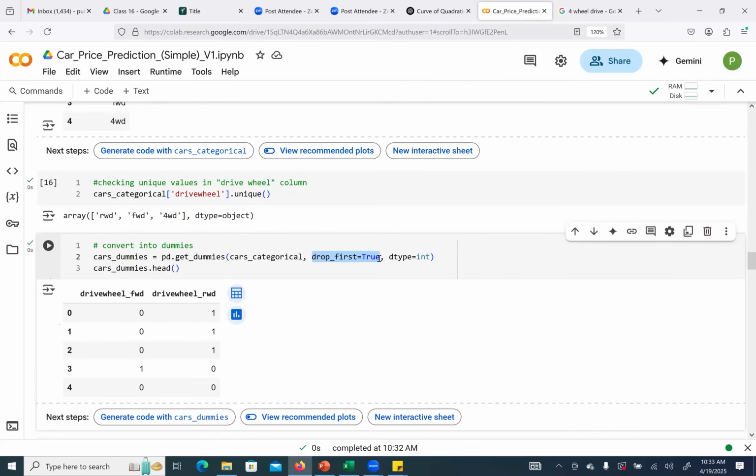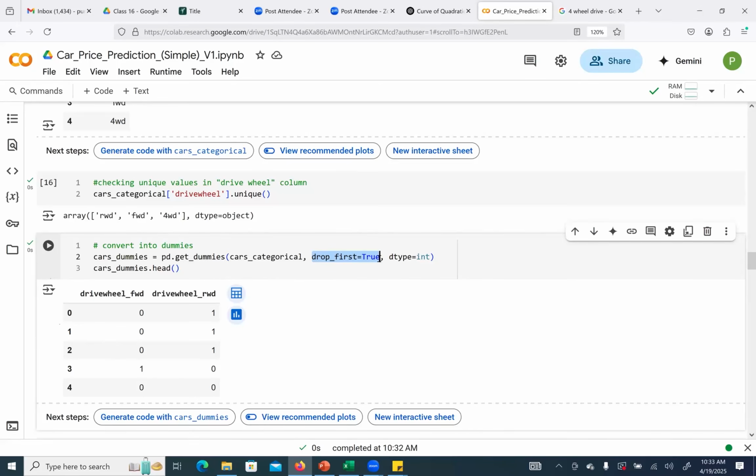Why will it remove one column? Because it's not necessary. To arrive at a decision of n categories, I think n minus one columns are sufficient. Very nice. Sunil, yes. So actually that's correct.